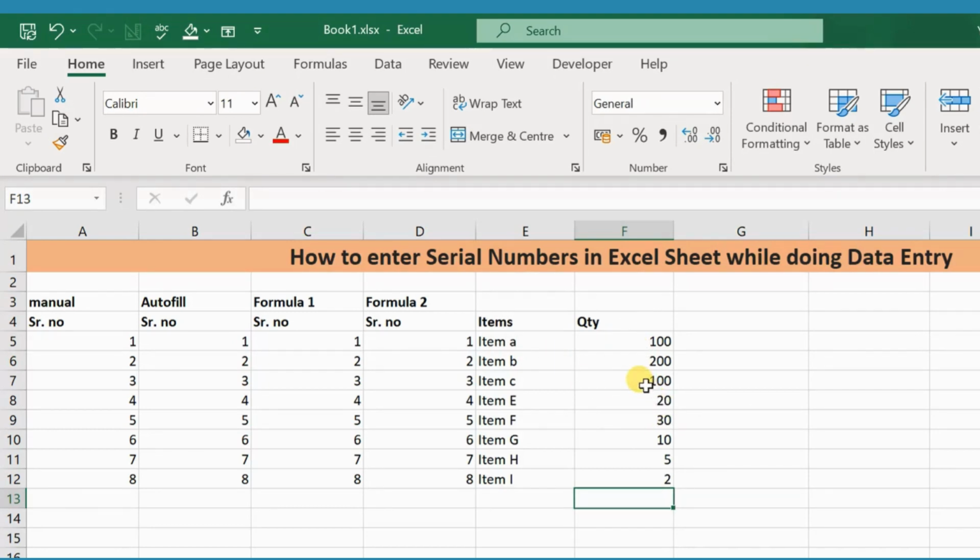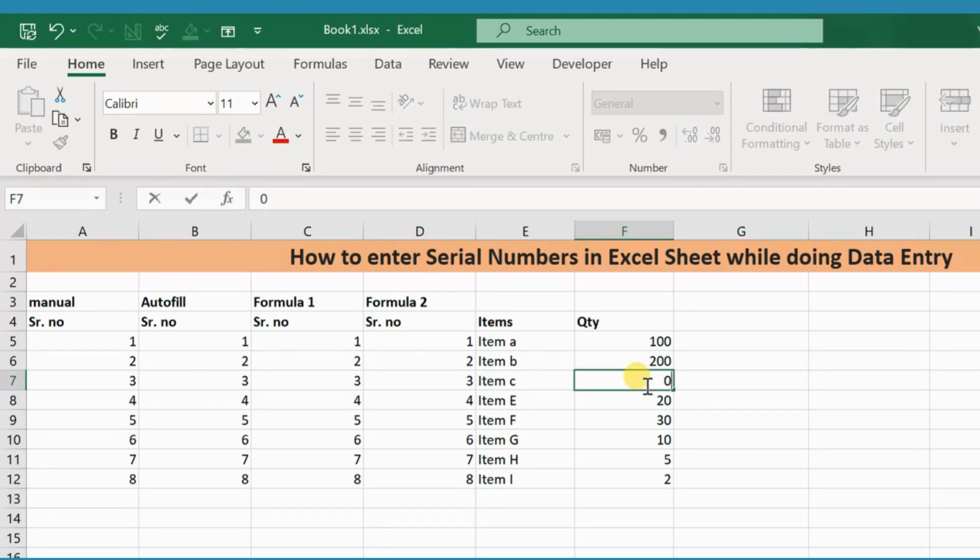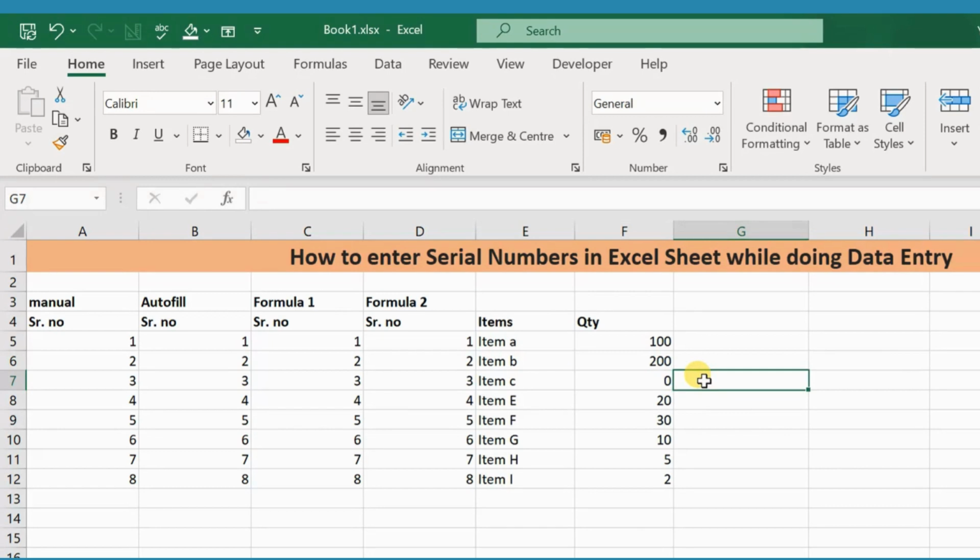In some cases, you will see that item C's quantity has become 0. When an item does not have any quantity, there won't be any further sales or anything like that, so this needs to be deleted from my list.